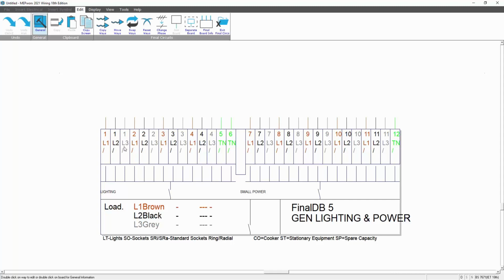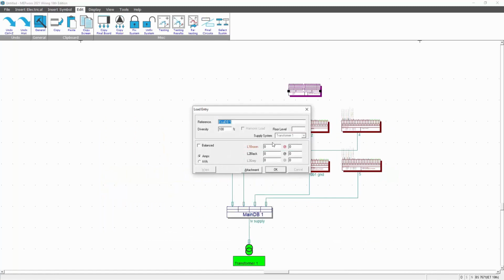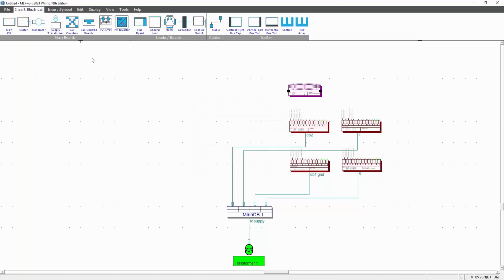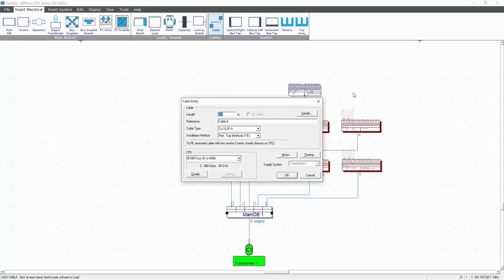And then you would set up your ways in exactly the same way we did in video 3, your final circuits. And again, I would probably stretch the board so that when I exit final circuits, again, it won't allow me to do that because I've got no circuits on there. So I'll just put a general balance load on there for now. Get me out to the board. Insert the cable. So you can see the flexibility of not having your board ways set up initially.